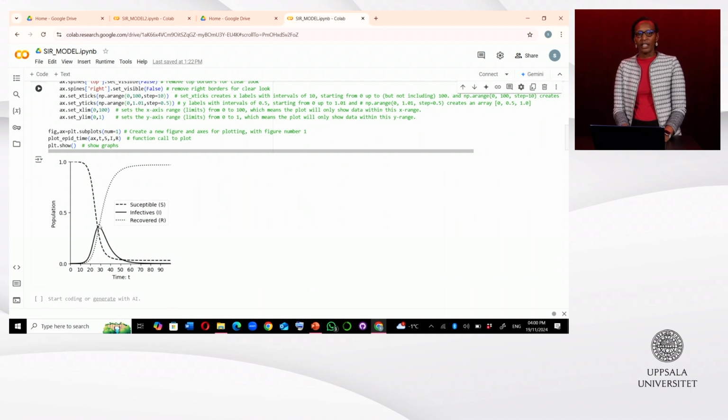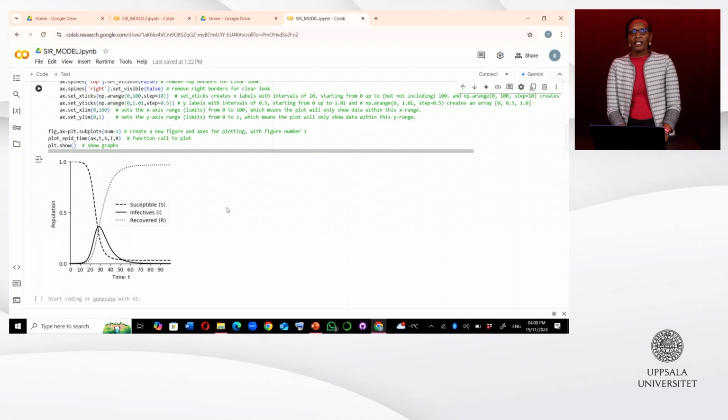Then later on, it moves down as some are recovered. Then you can see the recovered curve moving up. It shows that some people recovered from the disease.